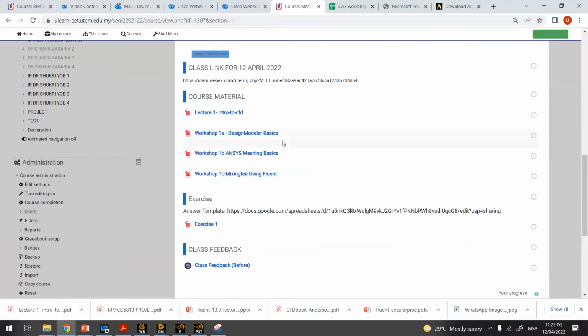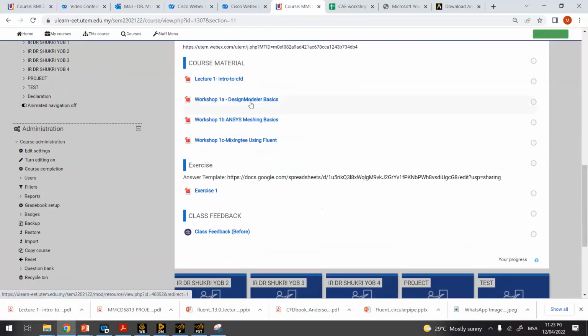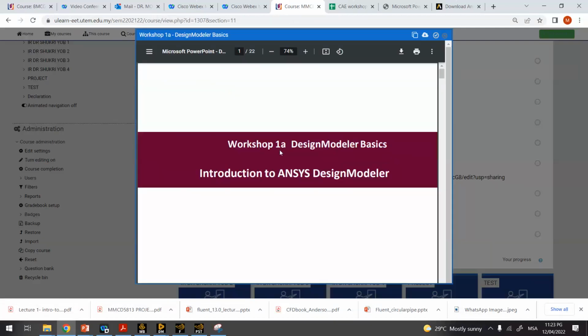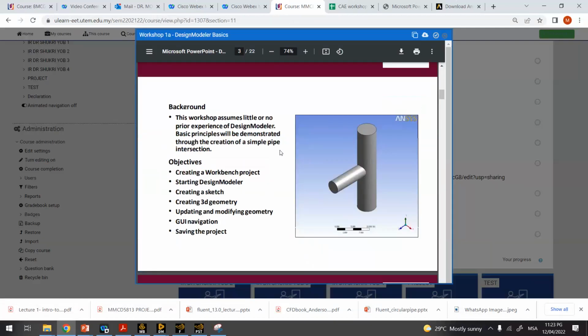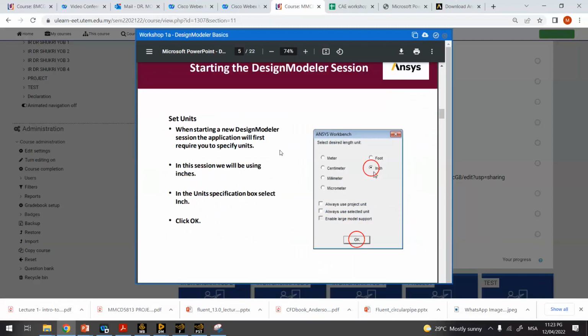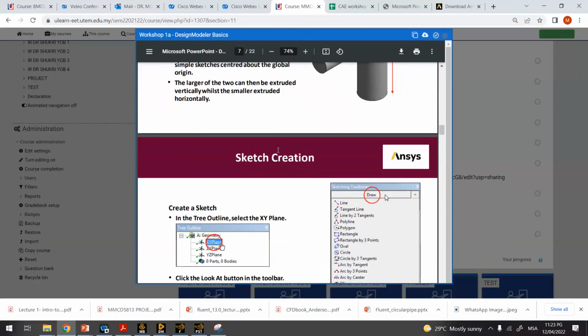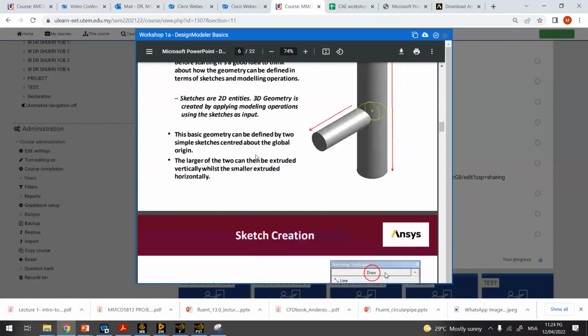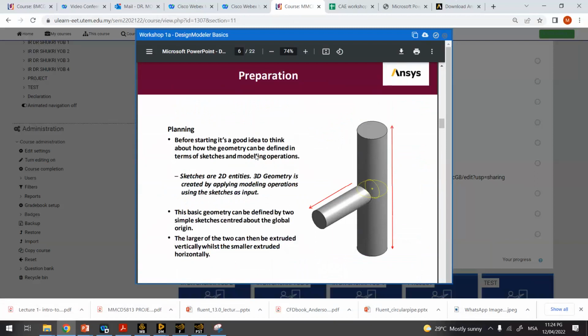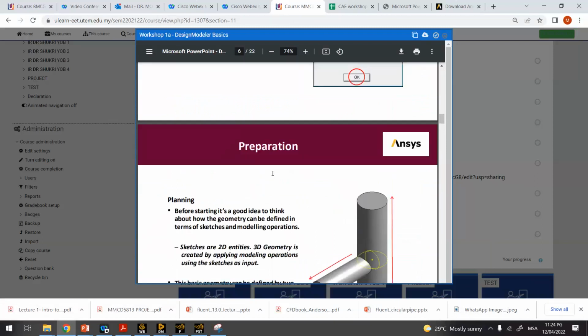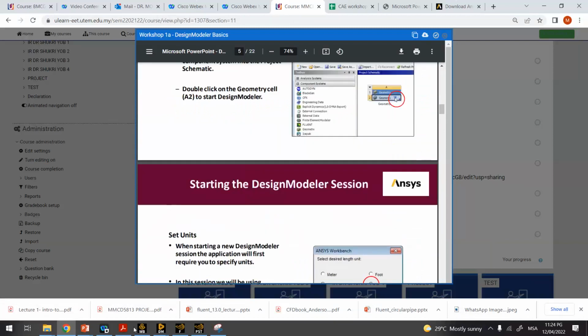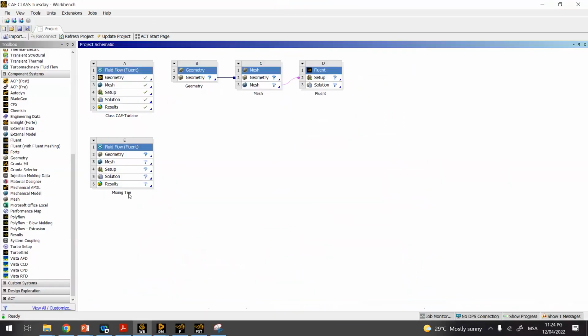Okay, so you need to start with a design modular. Lukis je, lukis macam biasa. Dia tunjuk step by step kat sini. Okay. Kalau saya boleh tolong, boleh sesama kita buat ni, boleh buat sama-sama. Kita mungkin stop dekat pukul 12 tengah hari nanti. Okay, so this is your mixing tee.